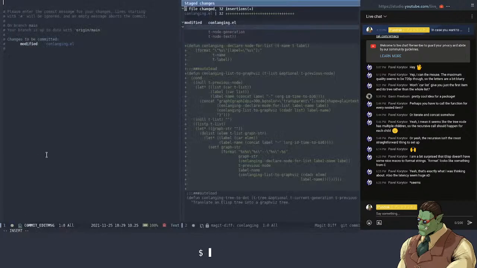Okay, so add function for creating graphviz images from org mode lists. From org lists, and add with a double D. Okay.